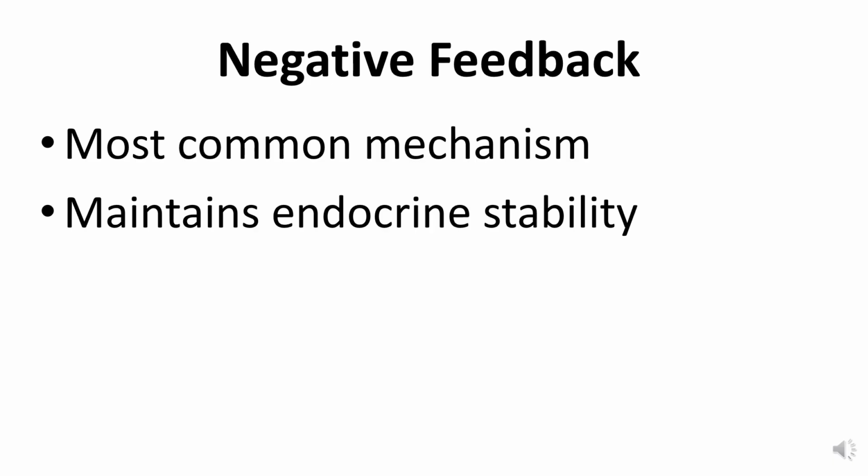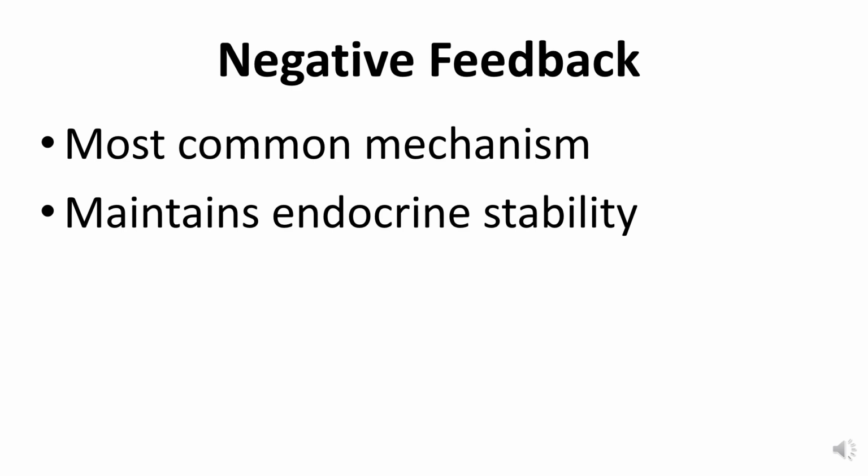Too much hormone can be toxic. Too little hormone can lead to organ dysfunction and physiologic failure. The body constantly adjusts hormone output to stay within a healthy range. This mechanism also allows the endocrine system to adapt to changing conditions. Hormone levels can rise during stress, exercise, fasting, or illness. Once the challenge passes, negative feedback helps return the body to normal.